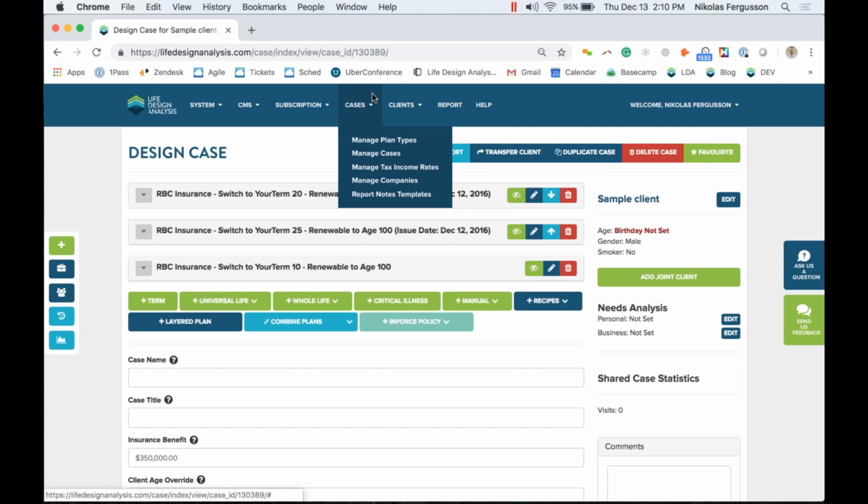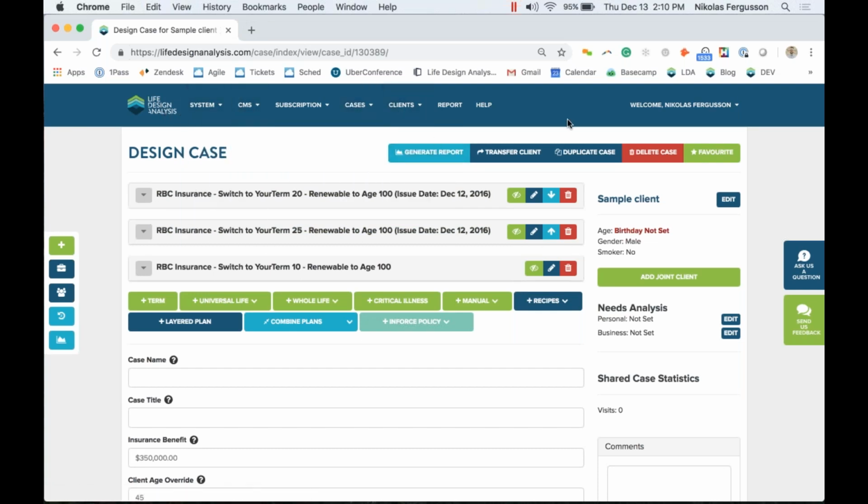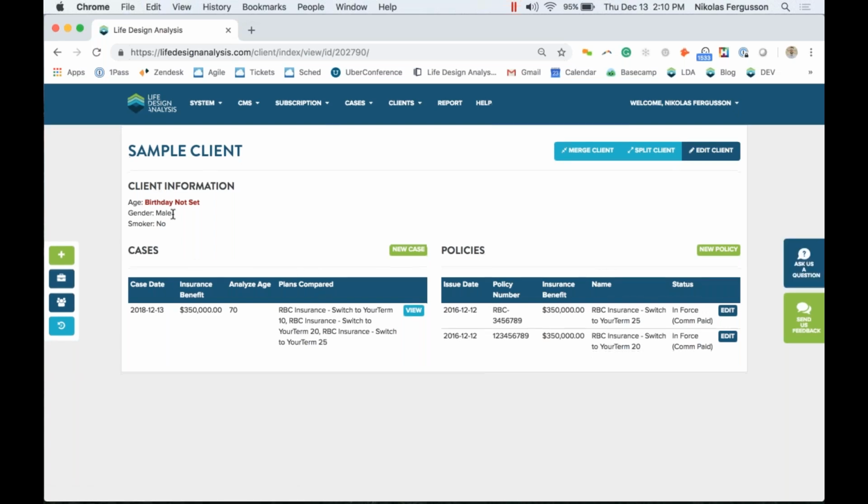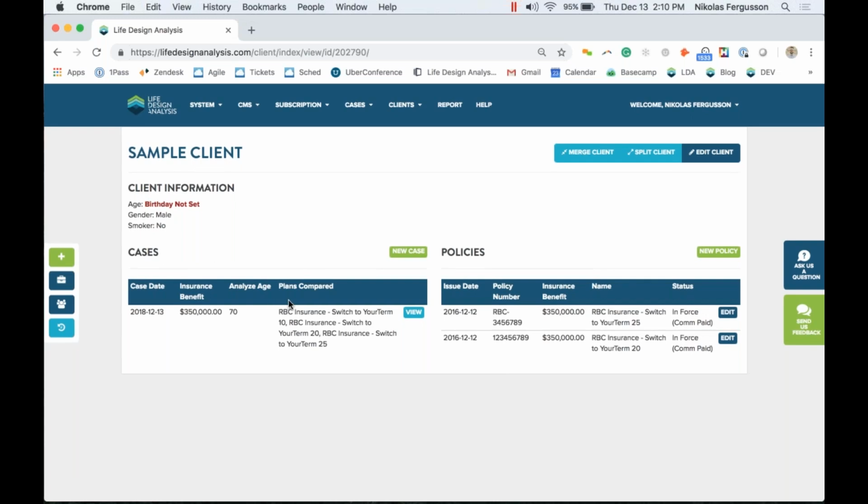A lot of people get to this by going clients, manage clients from the dashboard. But many of you may not know, you can also click right here on the client from any design case and jump right into that client file. And this is where you're going to see what we would call some of that tombstone information, any cases done. As Nick went into edit plan and marked something as sold, we get not only a store of that policy and its information, including all those renewal dates, but it also goes into that policy automation.